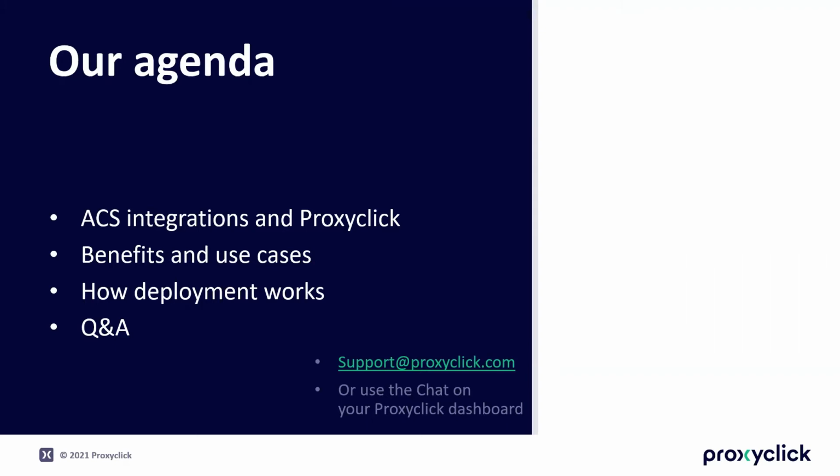So this is our agenda for today. We're going to start with a quick overview of the different access control systems we integrate with. Next, we'll take a look at how Proxyclick can help make your life easier. Then Andy's going to talk us through a typical deployment. And to finish, we'll take some questions. The webinar should take just under 30 minutes. So let's get started.